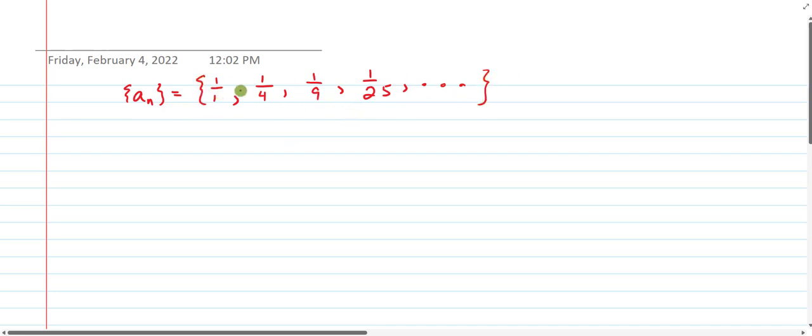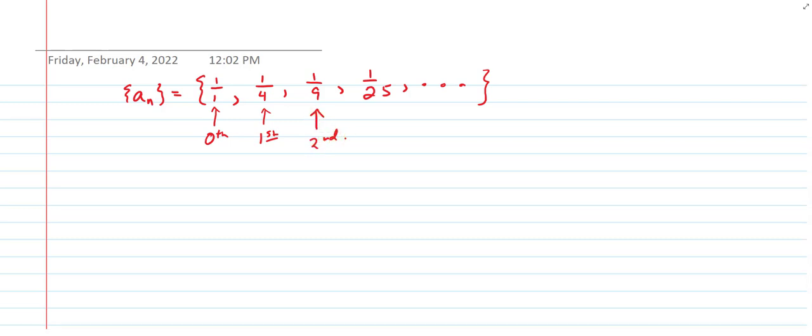And what matters here is that there is an order, so I could talk about the first element in the set or the second element in the set, or I could even change the way I renumber it. A lot of times we'll call this the 0th element, and this is the first, and this is the second. So this is a sequence. And in some cases, what we may be able to do with a sequence is we may be able to give a function that generates it.